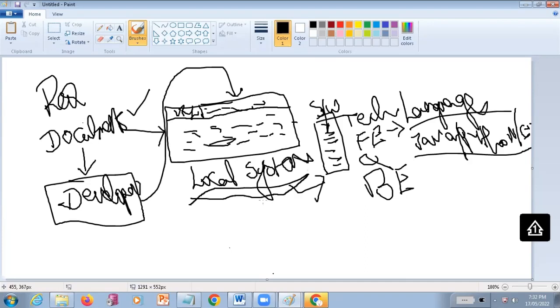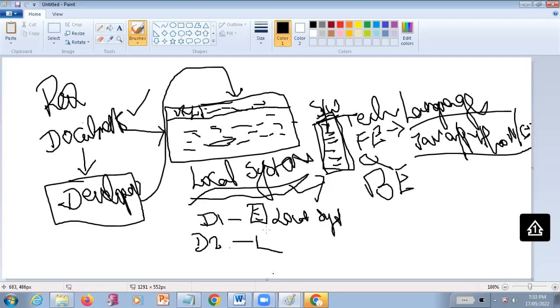Local system means, I am using one laptop, so I am going to develop my application and convert my requirement into software in my local system. And developer one is going to develop some set of code in his local system.